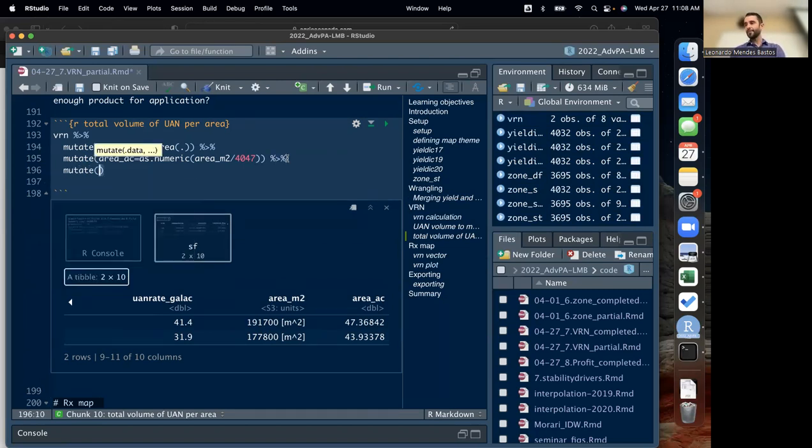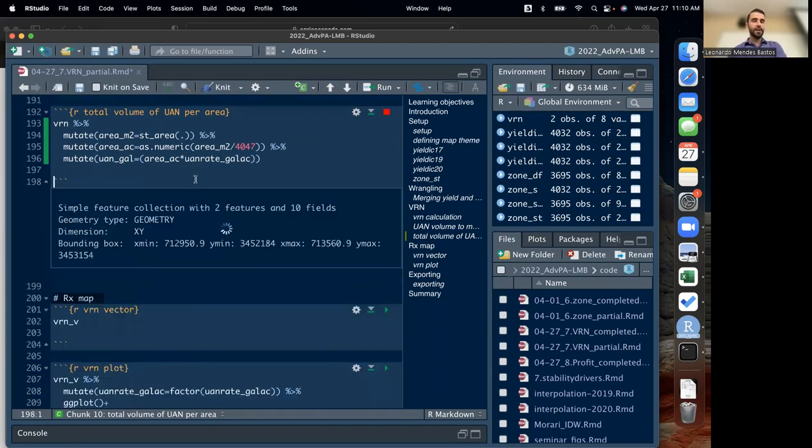And first we want to call this UAN_gal for gallons. This is going to be the total gallons needed for this field. And that's basically going to be, let's open and close parentheses just to have the math that we're going to do within those two parentheses. That's going to be our area in acres times our UAN rate in gallons per acre.